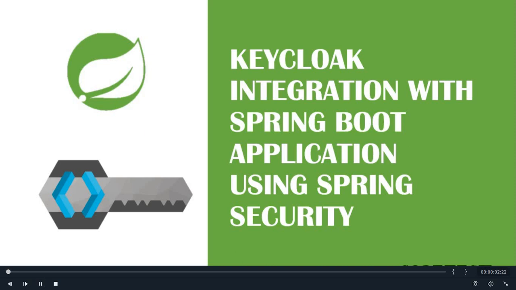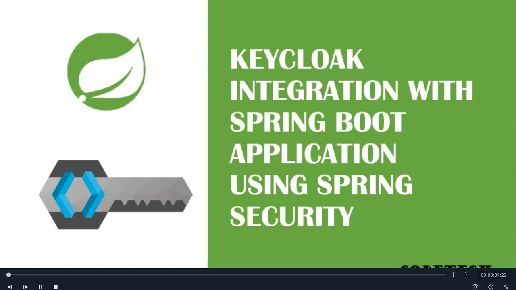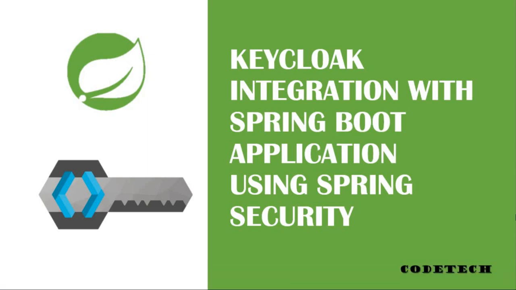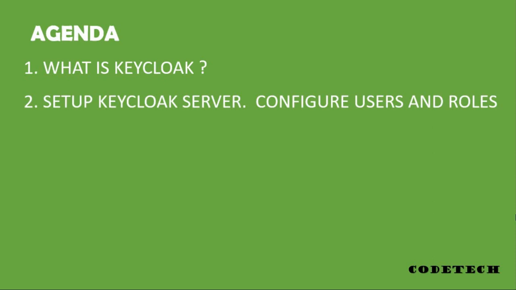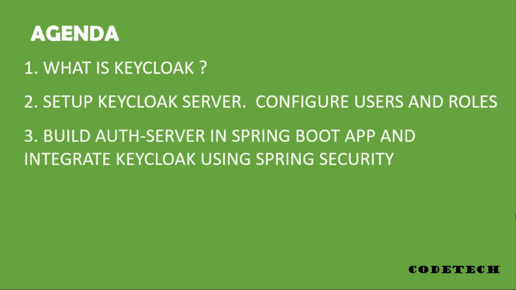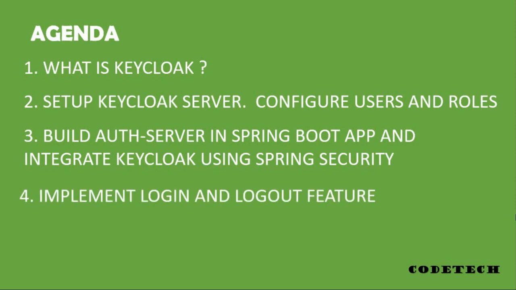In today's video, we're going to learn about Keycloak and its integration with a Spring Boot application using Spring Security. The agenda is: we're going to see what Keycloak is. We're going to set up the Keycloak server and configure relevant roles and users. We're going to build an auth server in a Spring Boot app and integrate Keycloak using Spring Security. And lastly, we're going to implement the login and logout feature.